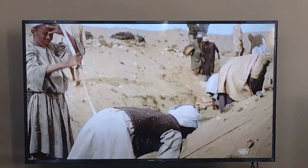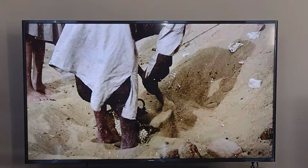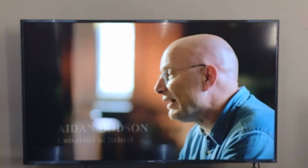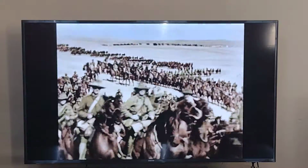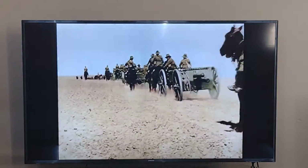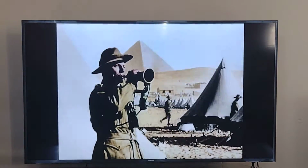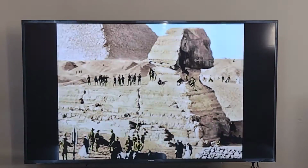In 1914, Carnarvon decides to back Carter's hunch to excavate in the Valley of the Kings. The time was extremely bad because just the moment they got permission to work in the valley, the First World War started. Troops arrive in Egypt from across the British Empire, preparing to fight. Most archaeology in the country is suspended. It's another 3 years before, at last, Carter and Carnarvon can begin the search for Tutankhamun.